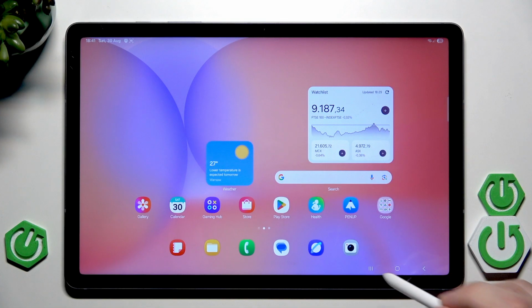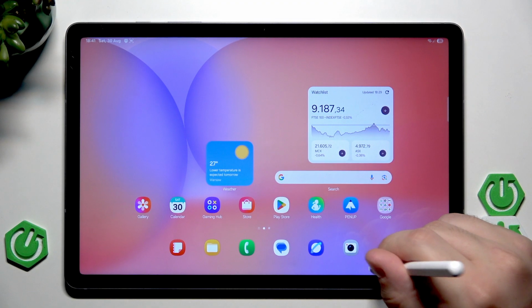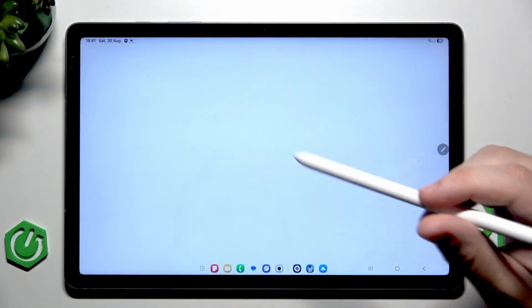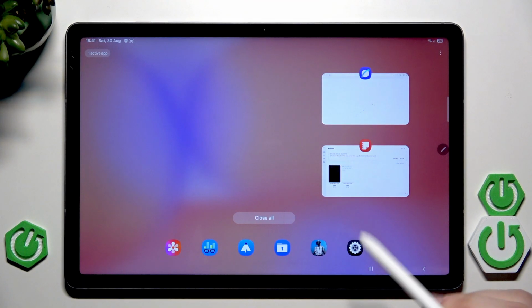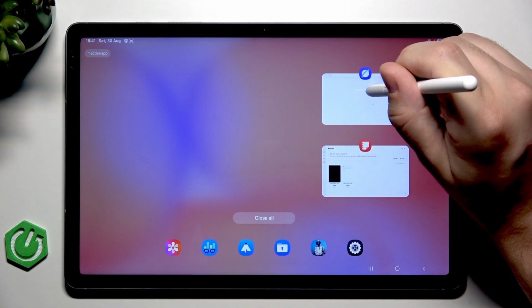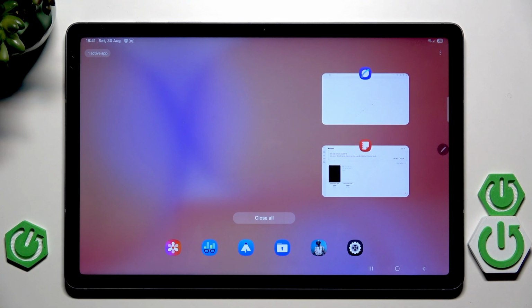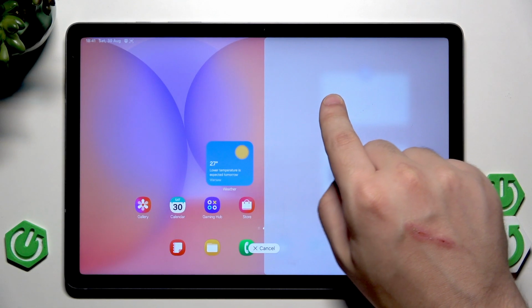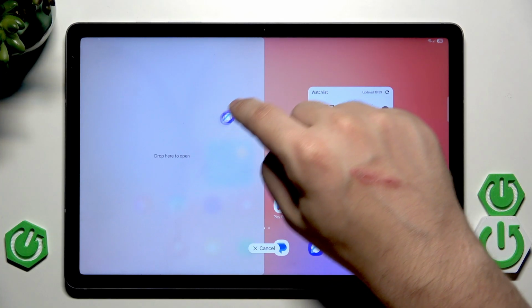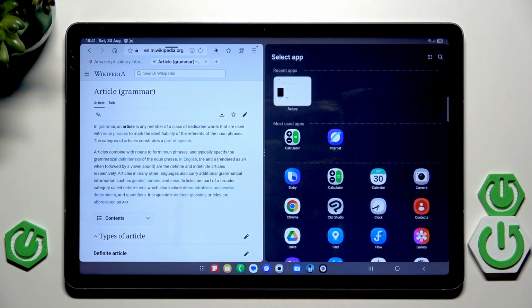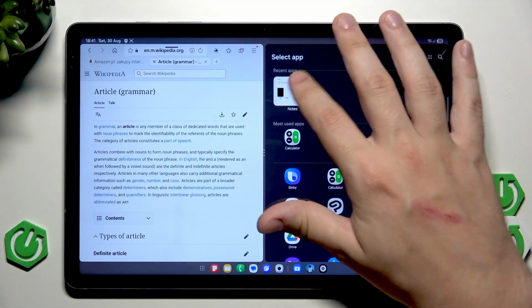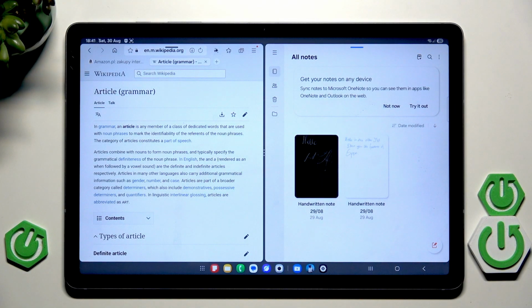To do it, we have a few ways to launch the split view. First, let's open the first app. Now let's open the second one, and now we can open up the recent apps from here, and when you hold on one of the apps, now we can place it right in here, or in this orientation. It's up to you. I'll pick that one. Now select the second app, for example the notes that I have just opened, and now you can see that both apps are opened at the same time.